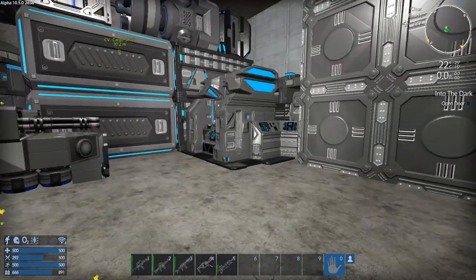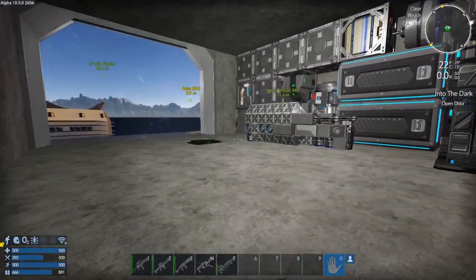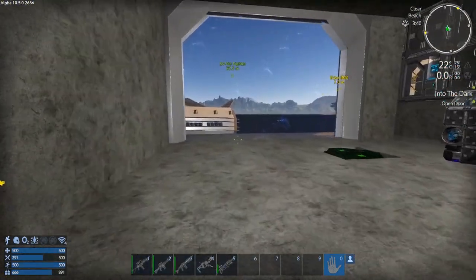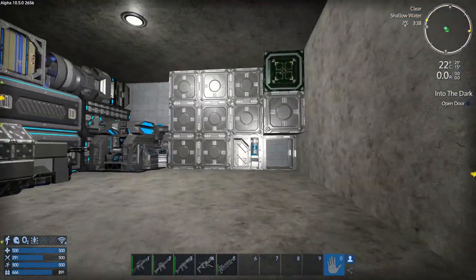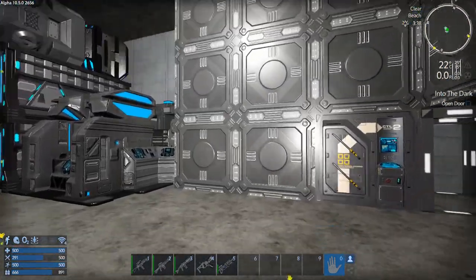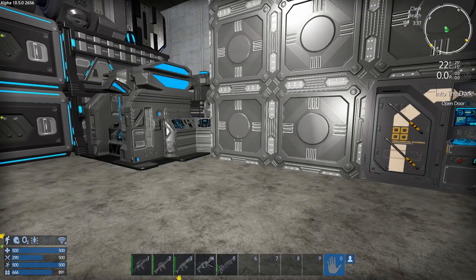Next episode we will work on the base because we need to. We need this. This is pathetic. I mean, we got a good SV now, but we got a crappy base. We really need to work on it. Make it look better, make it more functional.